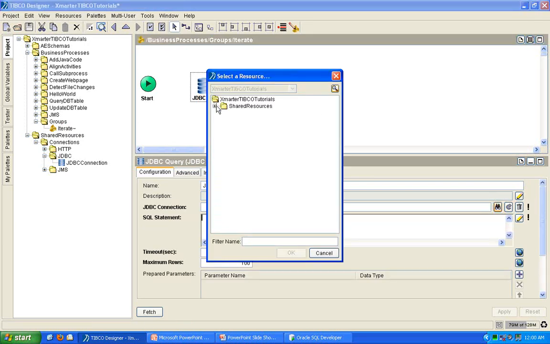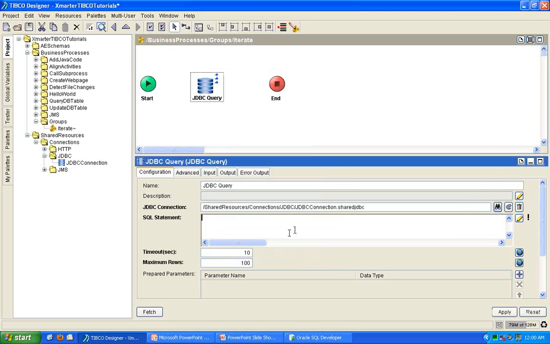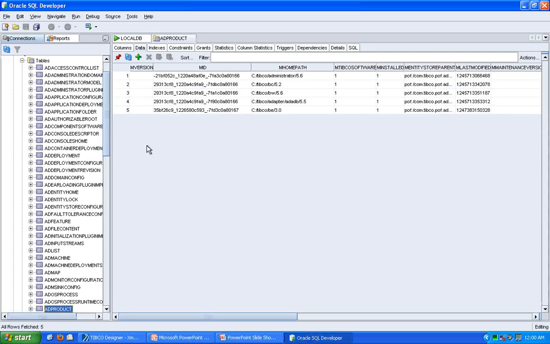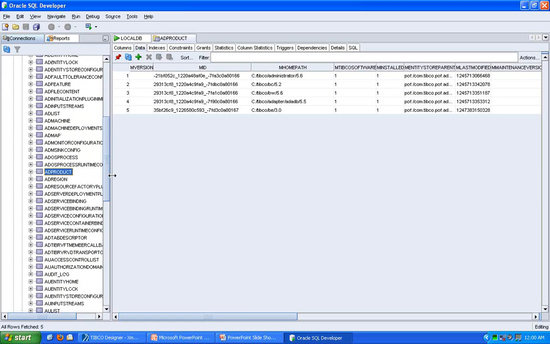I'm going to place a reference from the JDBC query to the JDBC connection, and I am going to write a little bit of SQL here to query an existing table that I have. The table is called add product. It's one of the tables that gets put into your local database if you decide to create your TIBCO administrator domain using a database instead of a file.